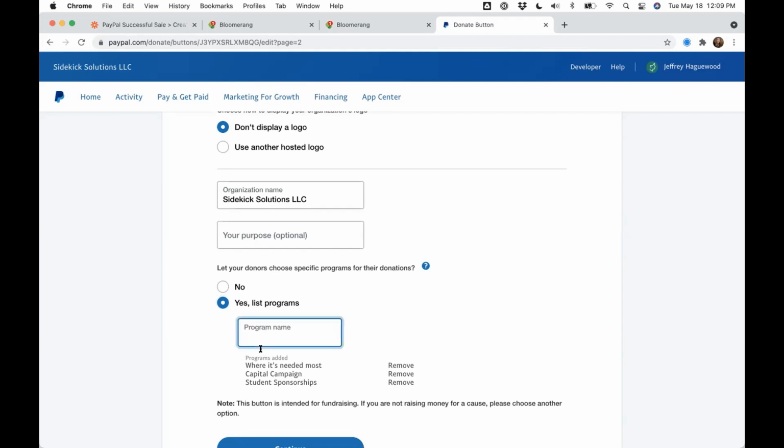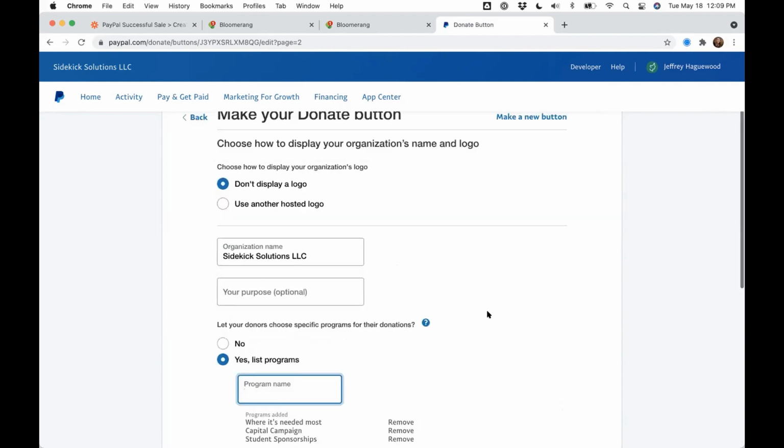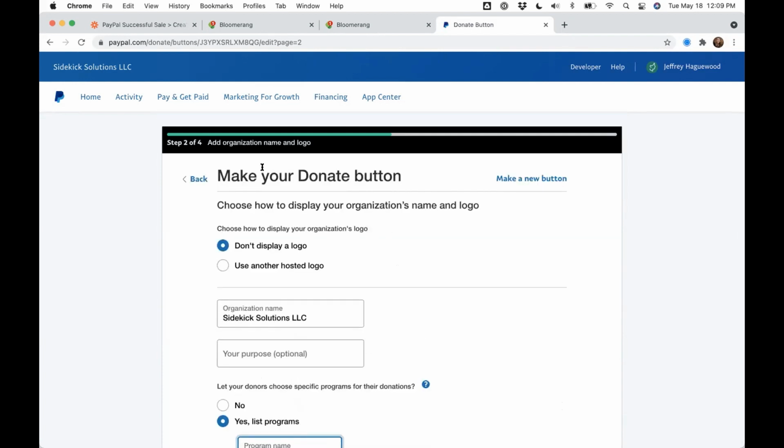So for some organizations, I'll see there be holiday related ones. So maybe there's a Thanksgiving donation or the holidays or Easter. So again, you can identify those however aligns with your organization and the different purposes you'd like the donor to be able to select from. And then we just would follow through the rest of the steps in terms of setting up our buttons.